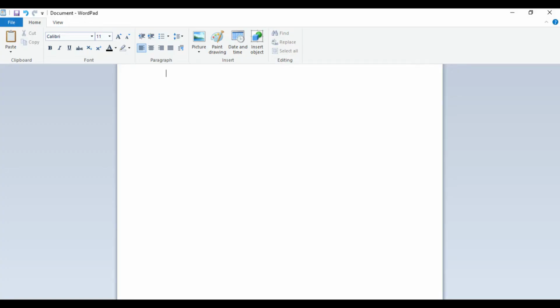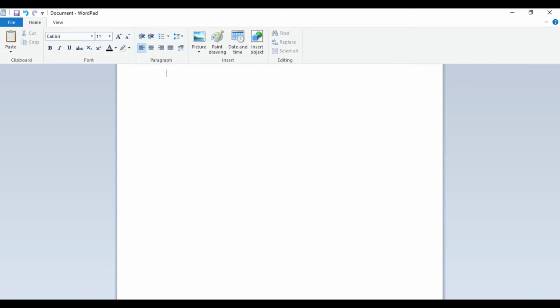Okay, so let's begin. Firstly, you can use any type of application through which you can type and make PDFs. You can use Notepad, WordPad, or MS Word. Once you have opened MS Word or anything, I'm using WordPad, I will come up to a screen like this. I suggest you use WordPad. So this video is all about WordPad, but most of it is just the same.